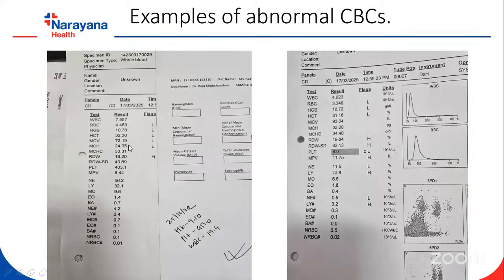Like as seen over here, it can be seen that the MCV and the MCH are on the lower side, indicating that there's a microcytic hypochromic effect on the red blood cells. All other parameters are normal. So this is an anemia in a patient. Another hemogram, where you can see that the WBC is on the borderline and the platelets are very much lowered at the critical alert of lower.